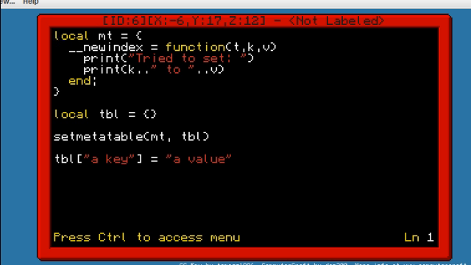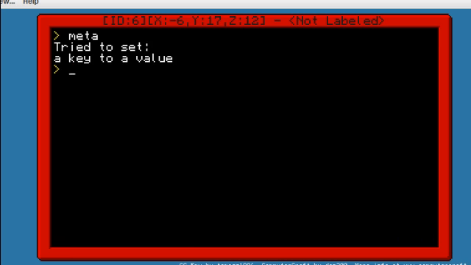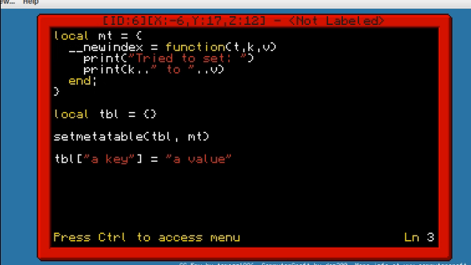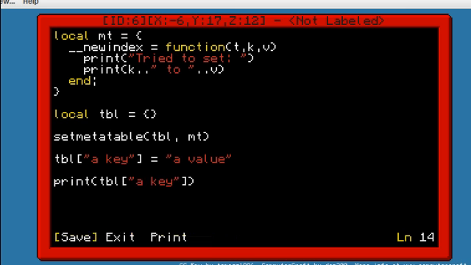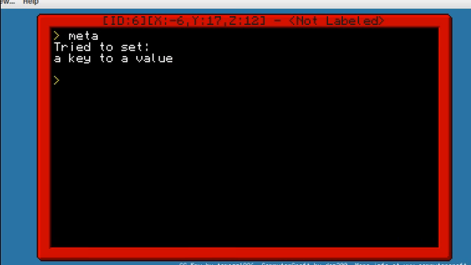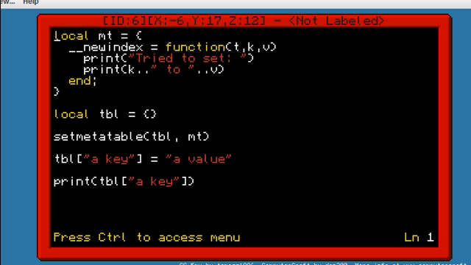Nothing happens, because I tried to do the reverse operation here. I tried to set the metatable of empty to table. Alright, there we go. Tried to set a key to a value. And if we go in here and try to print a key, you'll see that this line is blank, which means that a key does not exist in the table. So it didn't even set it.